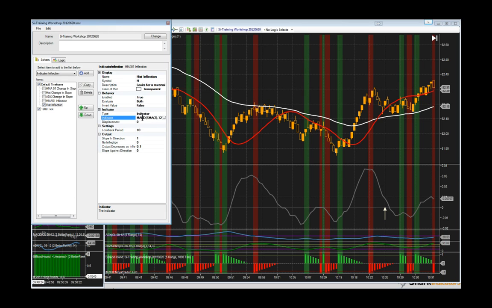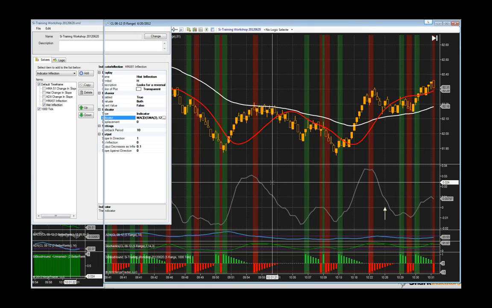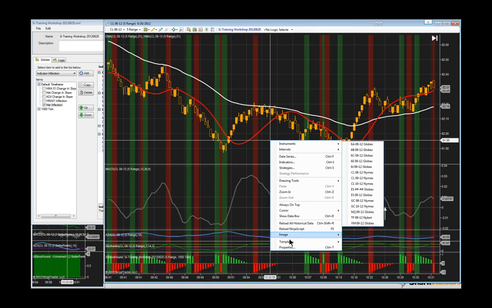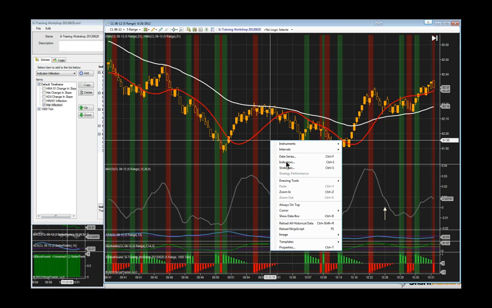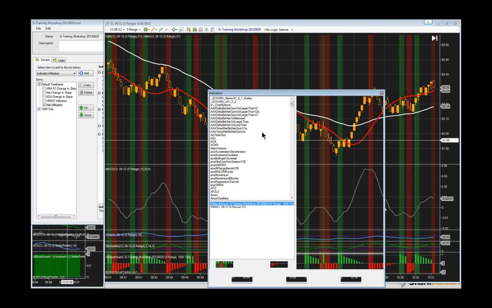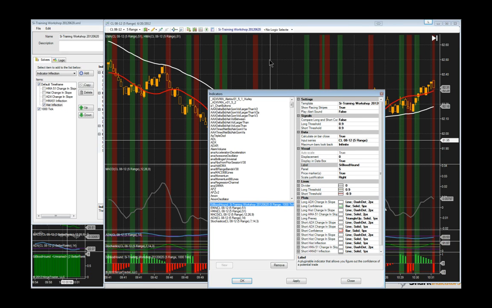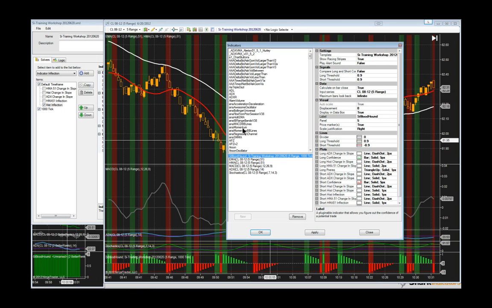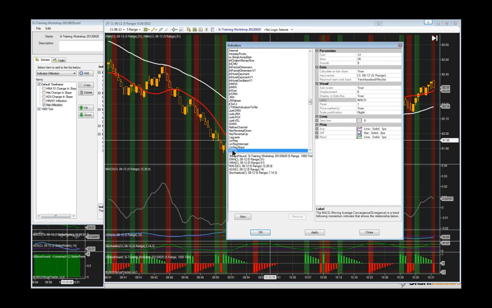So let me try. Actually, so we have a comparison, let me add another MACD on the chart here. That way we'll have a smooth version and a non-smooth version.